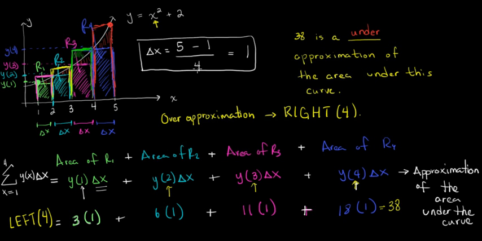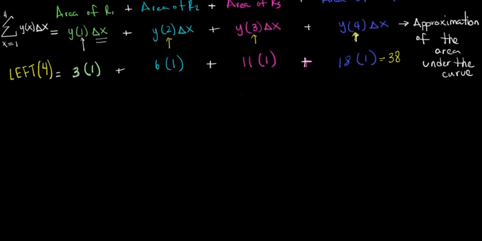So the question we will finish this video off with is this: is a left sum always an under approximation? And is a right sum always an over approximation? Well, not always. I'm going to sketch 2 photos here, so let me go ahead and create some more space here. All right, there we go.